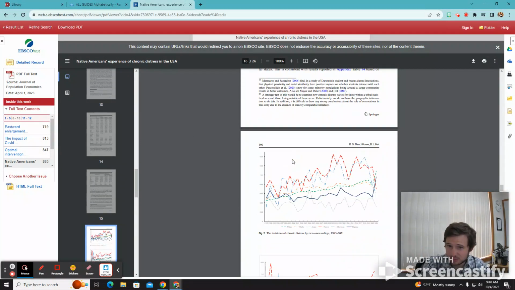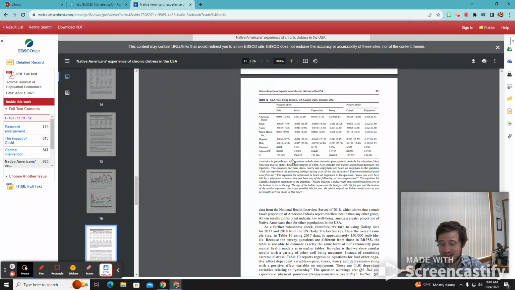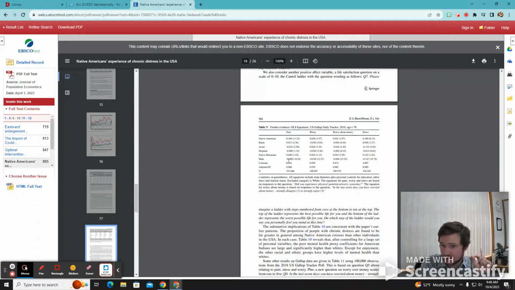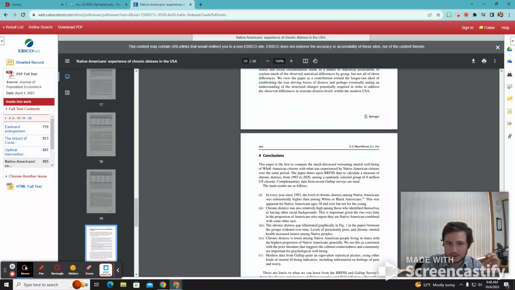You could read through it, but it's a ton of data that is then going to be summarized later in the article. So I always skip to the summary. Conclusions, here we go. Here's a summary of the main results. Okay, this paper is the first to compare the much discussed worsening mental well-being of white American citizens with what was experienced by Native American citizens over the same period.